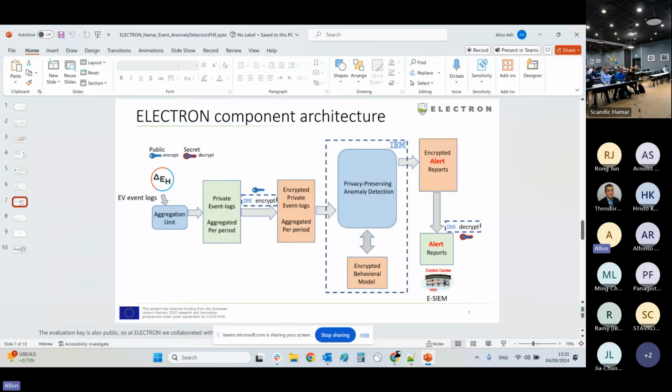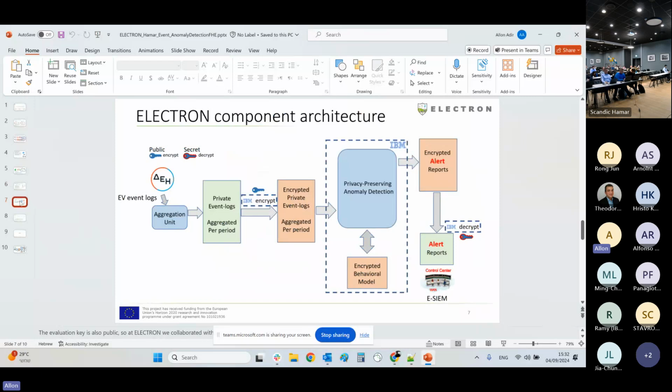That's the orange part on the right there, and this encrypted aggregated log is sent to the cloud. That's the IBM part in the center. So IBM takes these encrypted logs, trains the ARIMA model, creates an encrypted ARIMA model there on the bottom, and is now able to take new logs coming in from the left and compare the predicted value to what is actually observed. According to the difference, it can create an encrypted alert report that's on the right. And this is sent back to PPC, which has the key. PPC is able to decrypt it and see the result, if there was actually an alert or not.